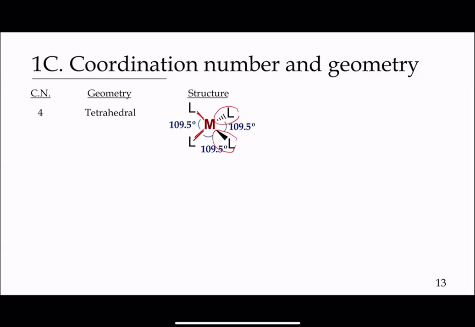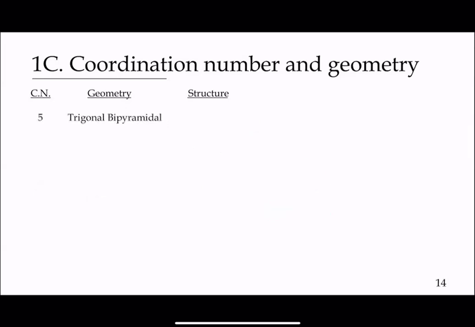But then the other geometry, which Carmen had mentioned, is square planar. The way I'm drawing this is with the 4 bonds on the plane of the screen. But I will mention that in the literature, you may not always see it like this. You might see it more like this, which is probably also why you said what you said. Okay, that is also square planar, but from our perspective, it is actually perpendicular to our screen. It will still retain the bond angle of 90 degrees. This is also 90 degrees here, ligand-metal-ligand. All right, so now we move on to coordination number 5.